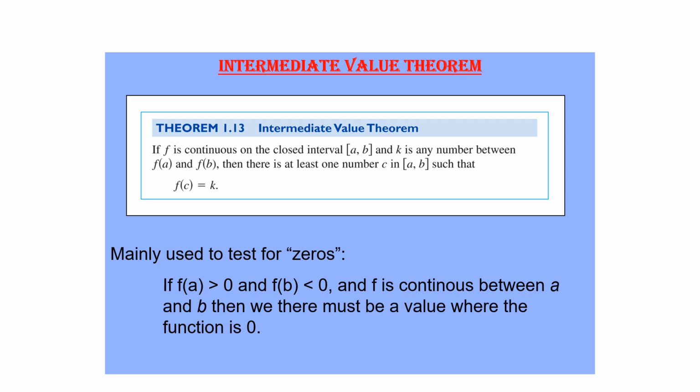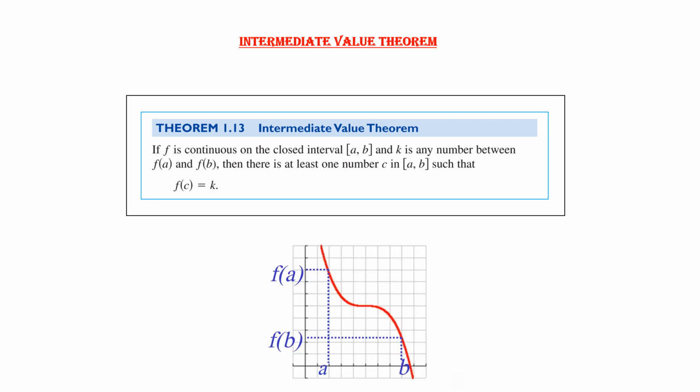So let's take an example. Look at the graph. If there is a graph and you want to read the area between a and b, then of course at a, if we go up, there is a value of y, name it f of a. And at b, there will be a y value, name it f of b. Now between f of a and f of b, there will be a k value, and if you read that k value and see what x is there, name it c.